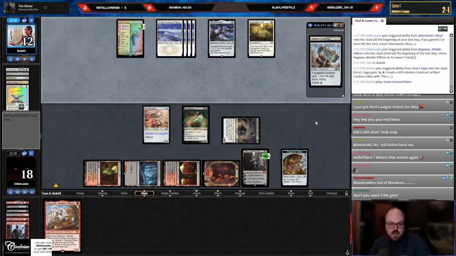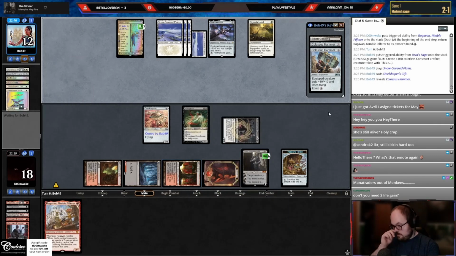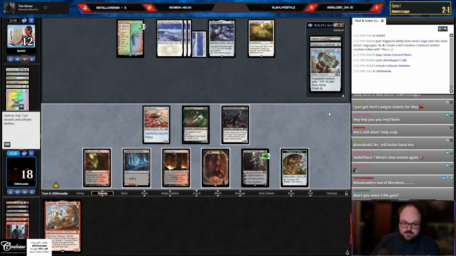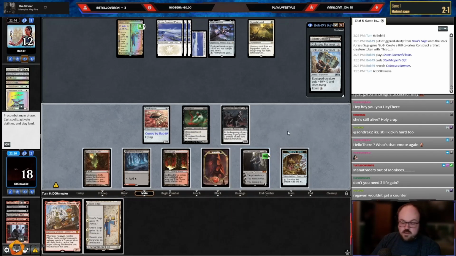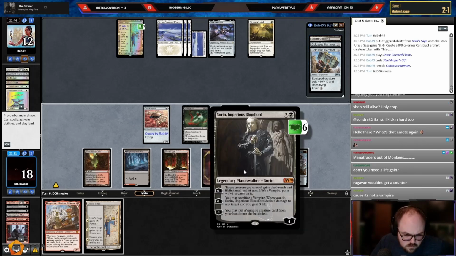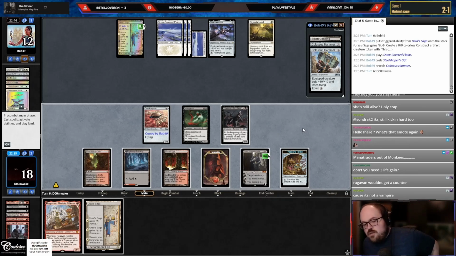So you need to gain 3? Yeah, but the Ragavan gets lifelink from the Sorin. The Ragavan gets +1/+1 and lifelink. It wouldn't get a counter? Oh, if it's a vampire, put a counter on it. Okay. Yeah, you're right, I forgot. I thought it was just +1/+1 and lifelink. Okay, never mind.